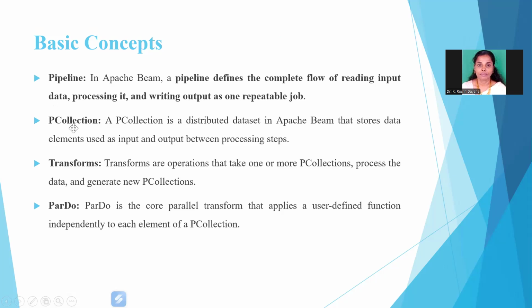PCollection in Dataflow: a PCollection is a distributed data set in Apache Beam that stores the data elements used as input and output between processing steps. Whatever data is created in between processing steps, it stores. And transforms are operations that take one or more PCollections, process the data and generate new PCollections. So data of PCollections will be processed and generated as new PCollections from a transform operation.